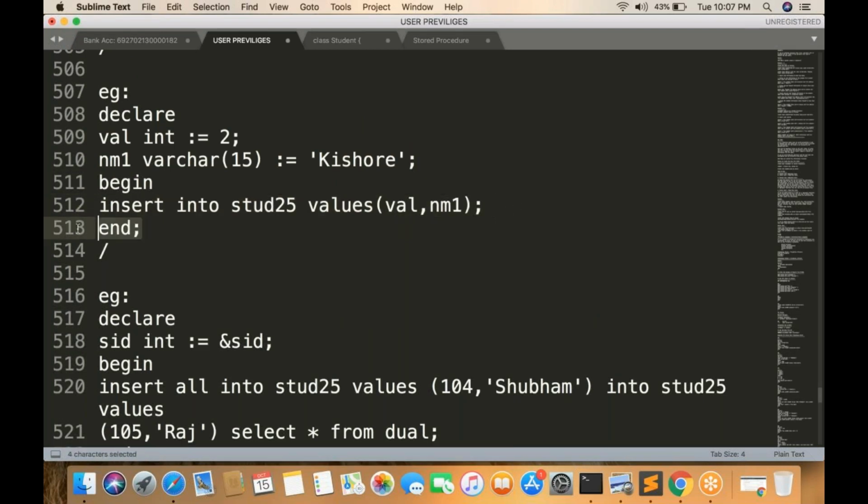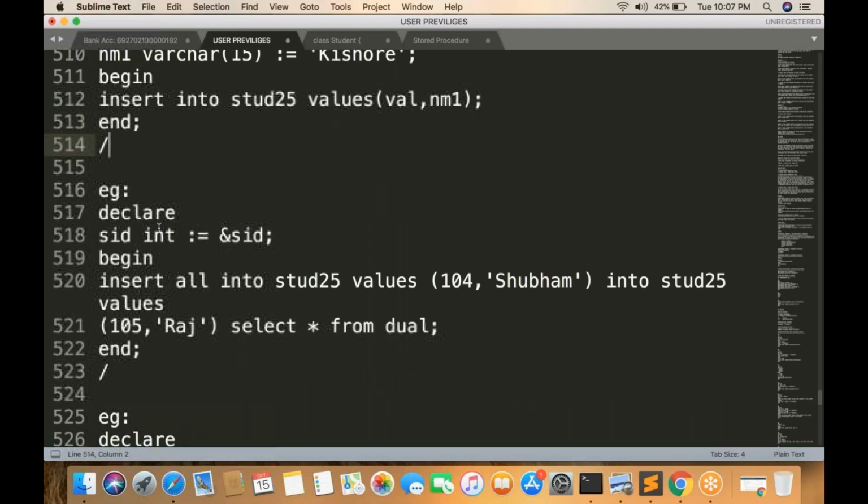So why this is important here is because once you learn while loop, for, some looping kind of concept, maybe you want to insert 100 values at a time. Manually it is not that straightforward, that you can enter it very easily. So we can take the help of anonymous block. Similarly here, one more example.